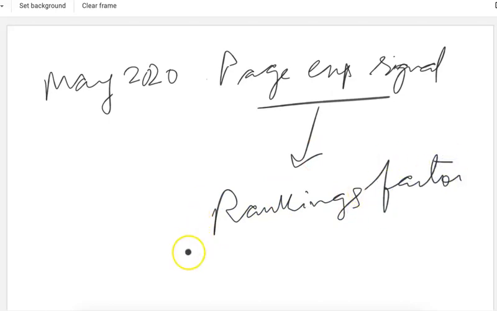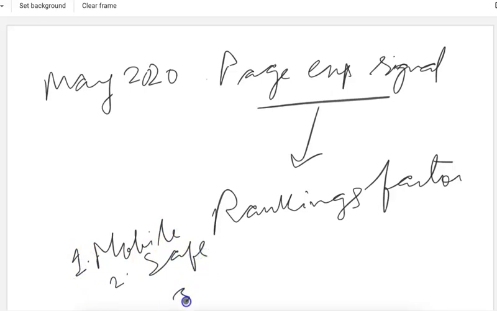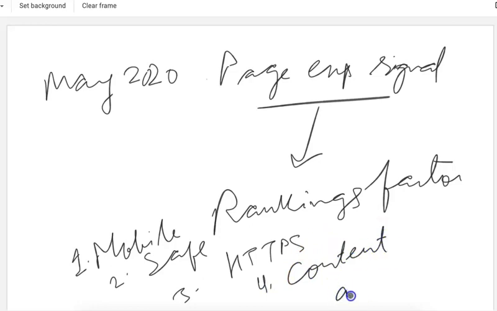So now, things like mobile friendliness, this could be one thing. Second thing is safe browsing. Third thing is using HTTPS, fourth thing is content accessibility, right? So these are the four factors, right?